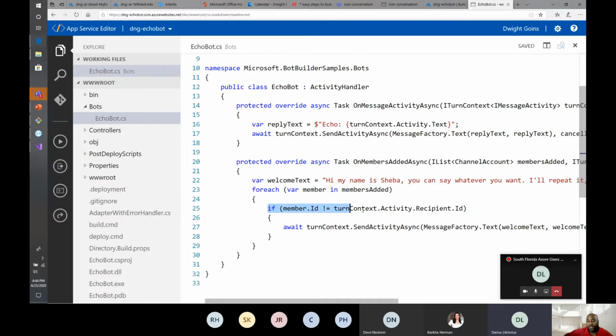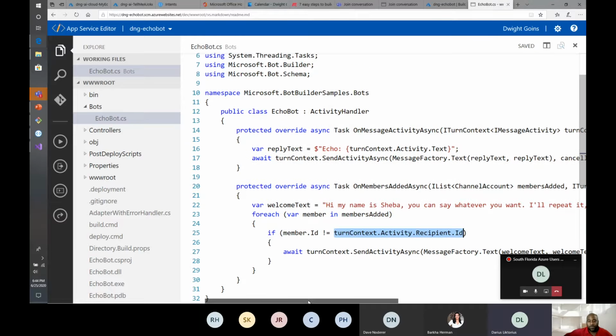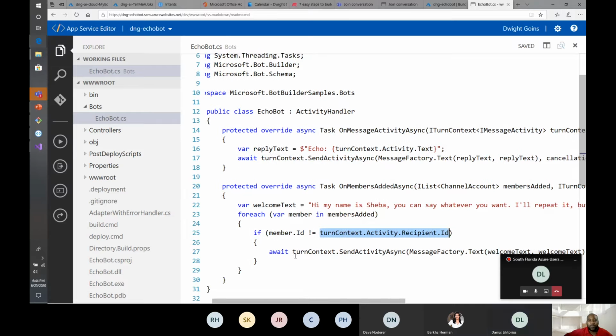Yes, so right here. In this scenario, it's not supporting multiple people joining the conversation. This is one person that's joined the conversation, and all this is saying is make sure I don't know who they are. That's all this is really saying. So it's not one of the existing members that were already added. Yes, it's kind of backwards. Got it. Okay.